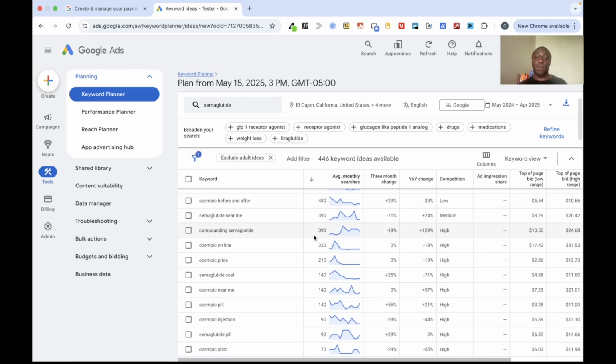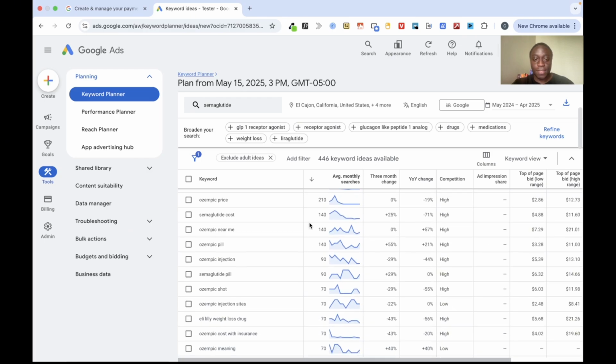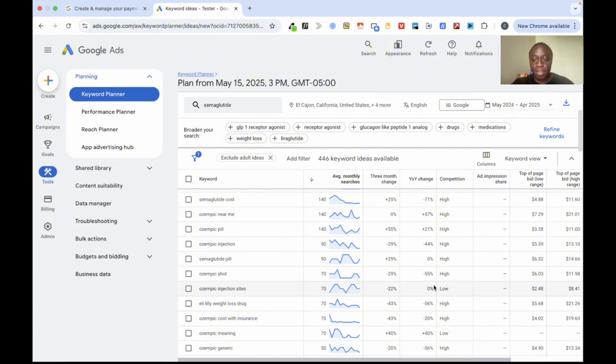High. And by the way, it's important to note, just because competition is high doesn't mean that it's bad. In this walkthrough, I'm just trying to show you how to find those outliers that can make drastic positive changes to your campaign that many people aren't doing, quite frankly. Or like here, although it is lower searches, maybe this could be something we could test into the mix. Low competition, but there's still some searches. So you get the point.